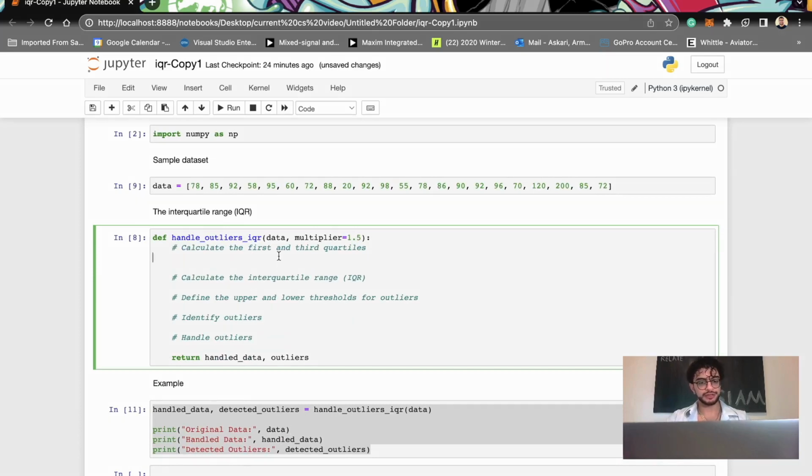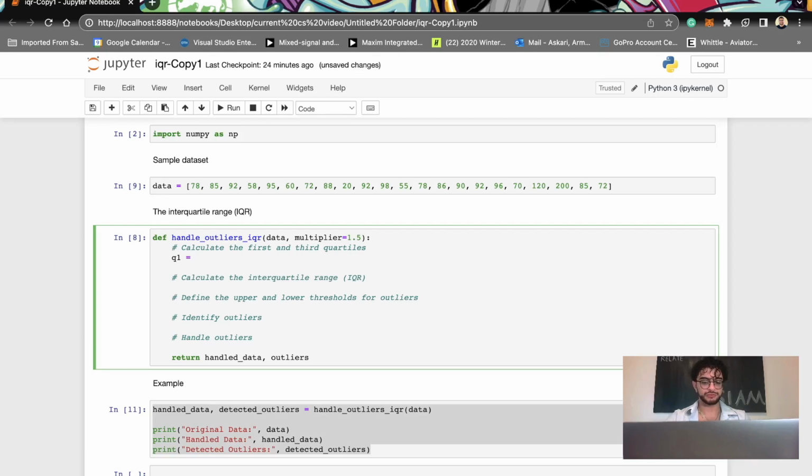As I said, we need to find the IQR. What is the IQR here? It's the subtraction of Q3, which is the 75th quartile, and Q1, which is the 25th quartile of our data set. So the NumPy library does have a method that we can use to find the 25th and 75th quartile. So let's define them as Q1 and then Q3.